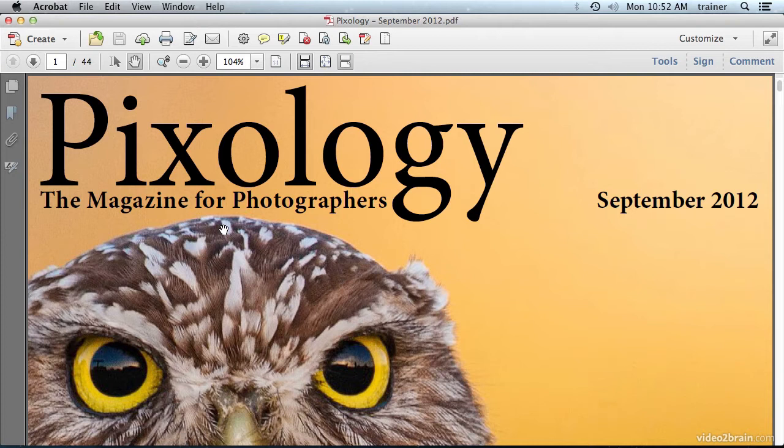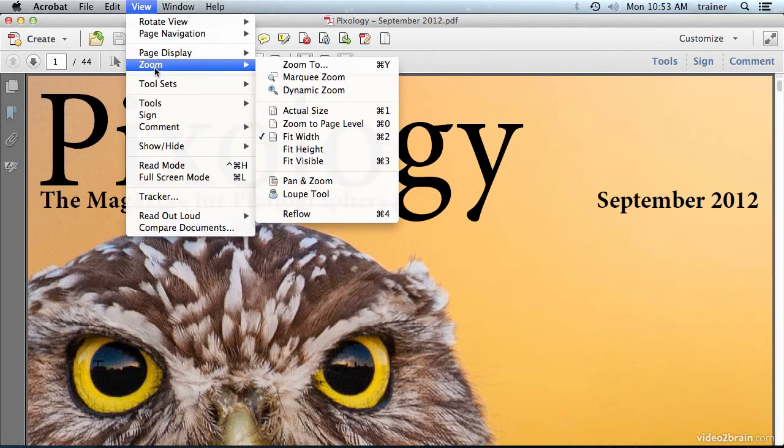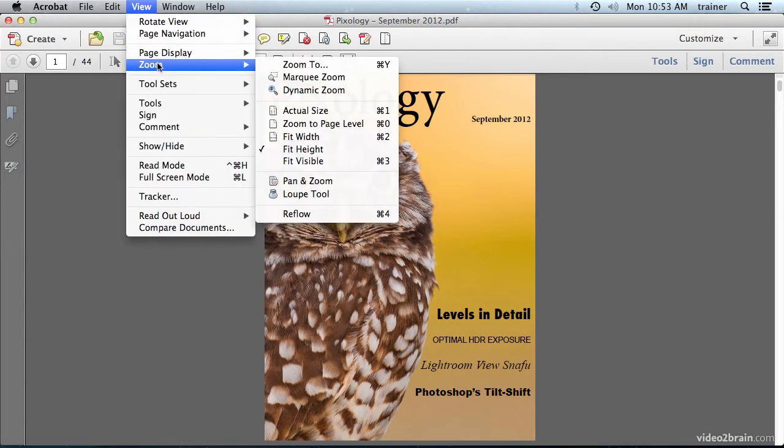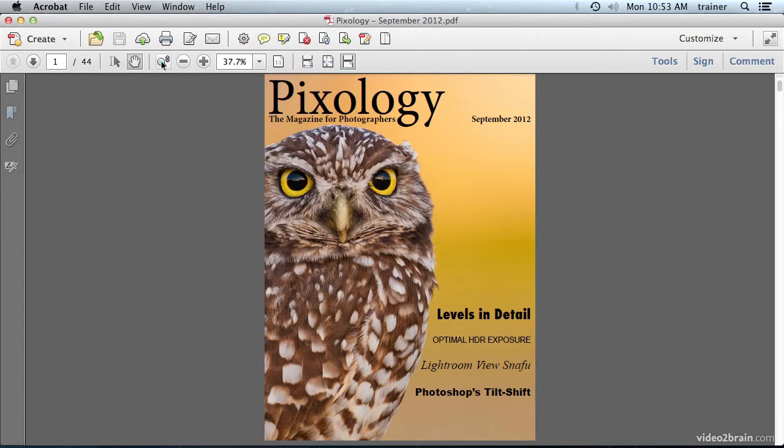Now, the other thing we can do is we can zoom in and out on our document. So if we go to the View menu, go to Zoom, you'll see that we have a number of different choices here. So we can zoom to a specific size, we can come down here and choose, say, Fit Height, and that's going to make sure that the height of the page now fits on our screen. Now I should also point out that all of the zoom options that you have up here under the Zoom menu can also be added in your toolbar. You can see that we do have a couple of them that are already defined in our toolbar.